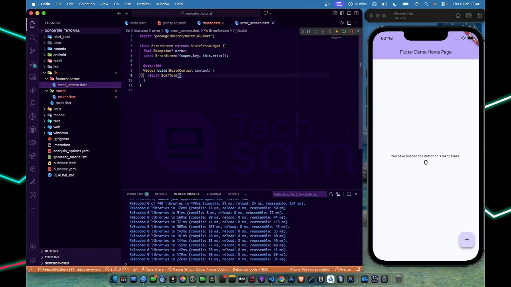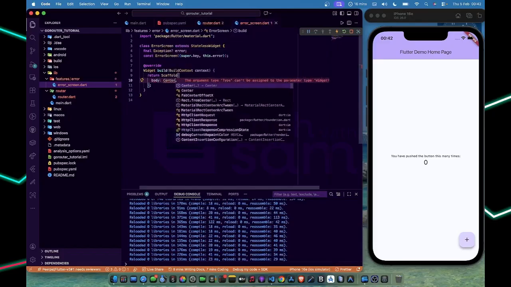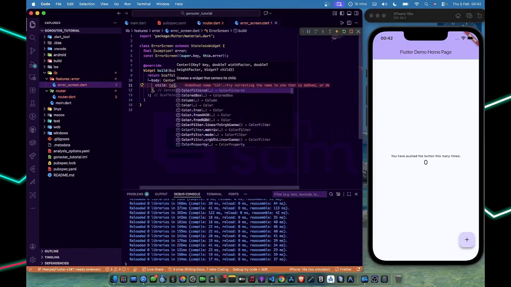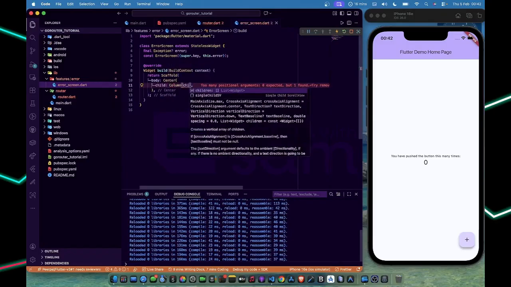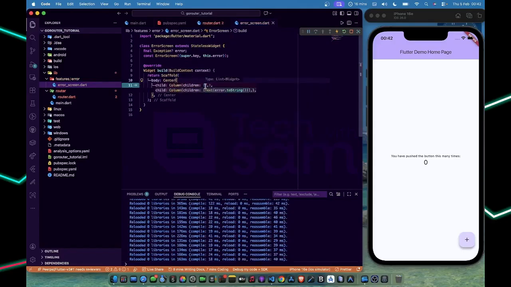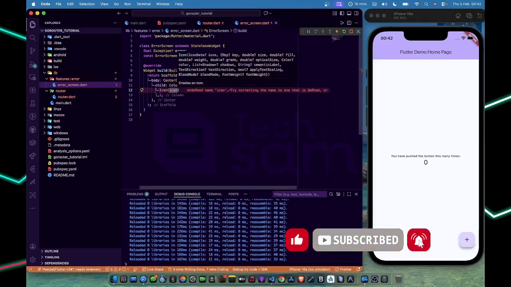So now we can just build something basic. Let's quickly design something here. Center, child should be Column. Inside our column now, we can just have, let's say, an Icon.